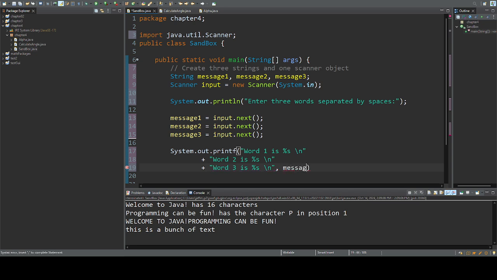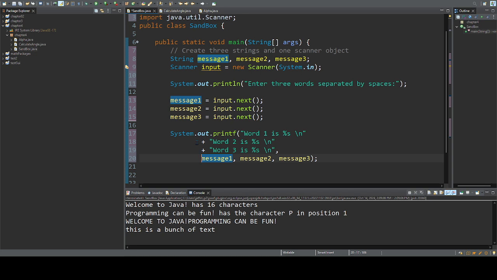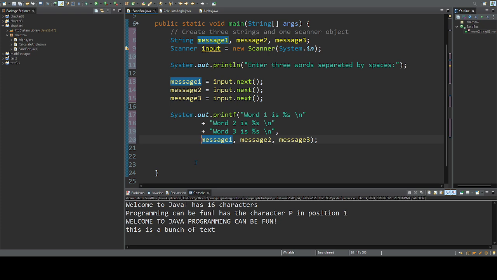So the first placeholder gets message 1, the second placeholder gets message 2, and the third placeholder gets message 3. Now I used return here to separate this string so that it would fit on the screen. And Java automatically closed out the string and used the concatenation operator for this to work, which is fine. This saves me having to type System.out.printf for each line that I want to do. And let's close my scanner object.